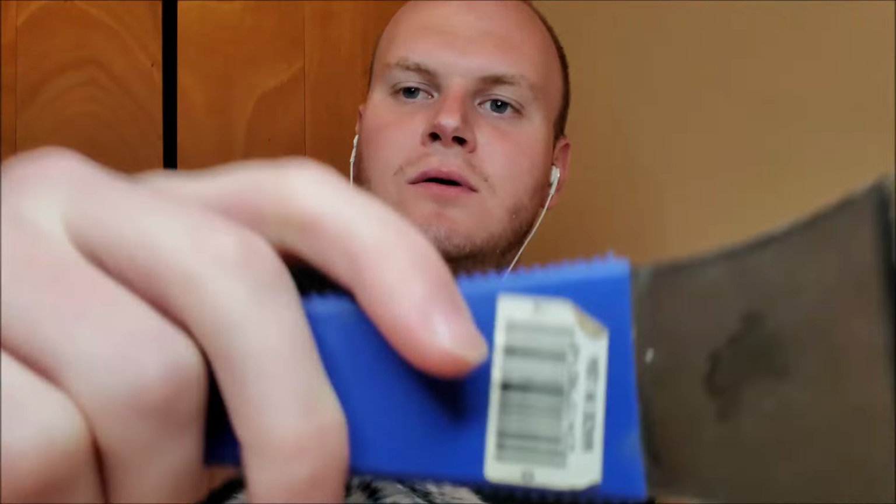First item I got is I found my ice scraper. Scrape. Can I get all the ice off my camera? Scrape.